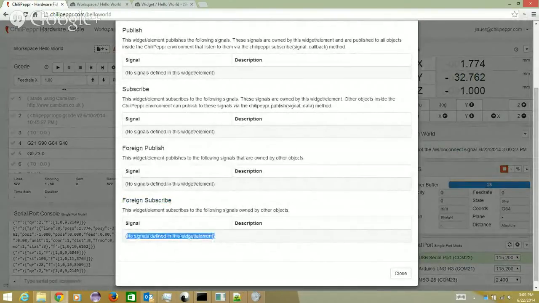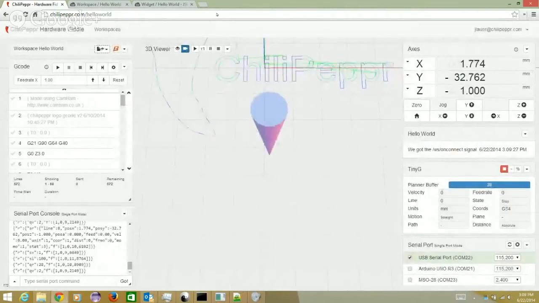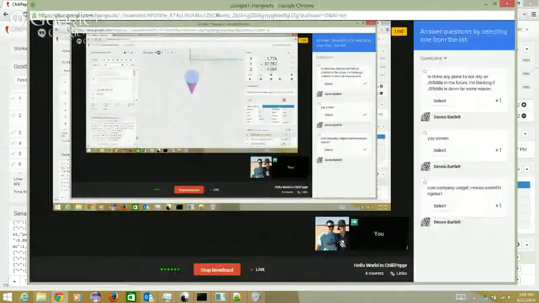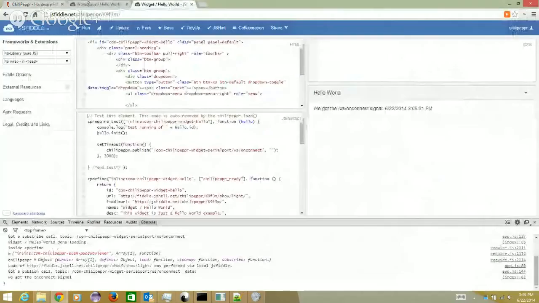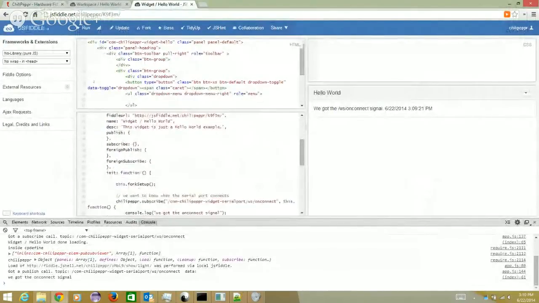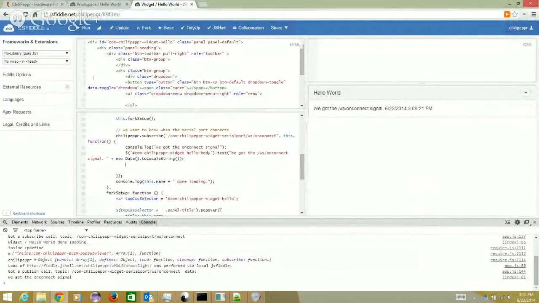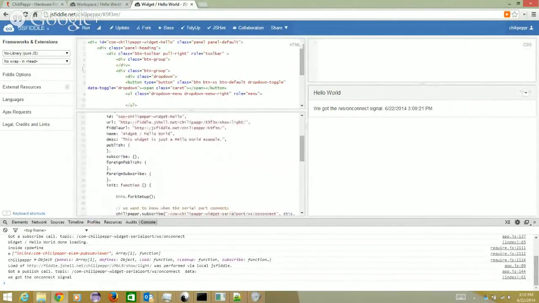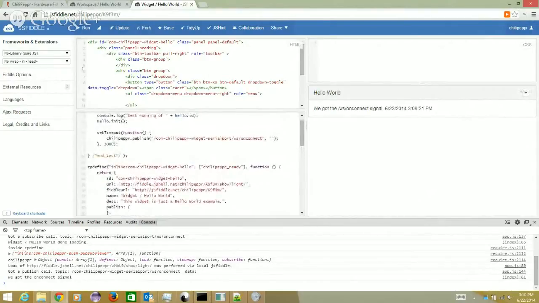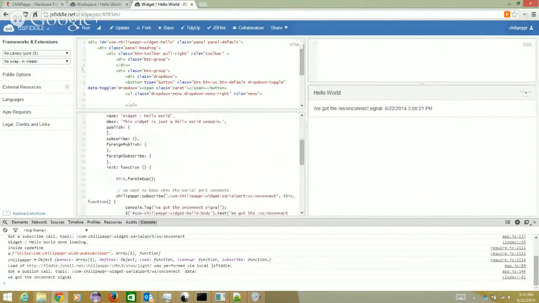That should say here, and we should explain why we're subscribing to it. One of the reasons, too, is you can return false in your method and make anything else listening to the signal not get it, which is cool, but it's also dangerous. So it's pretty important, if I put return false here, any other widget is just not going to get it. The other thing you can do, when you subscribe, you can subscribe at a higher or lower priority.